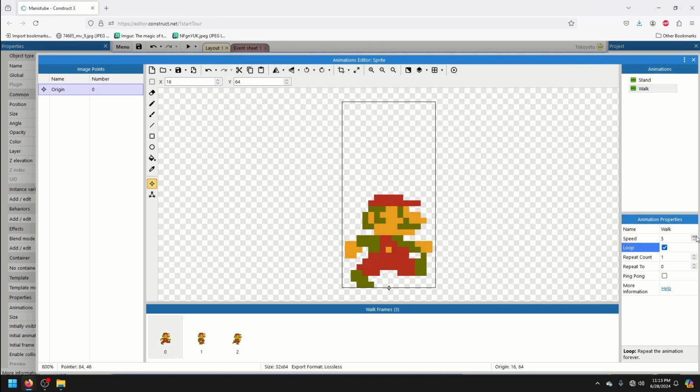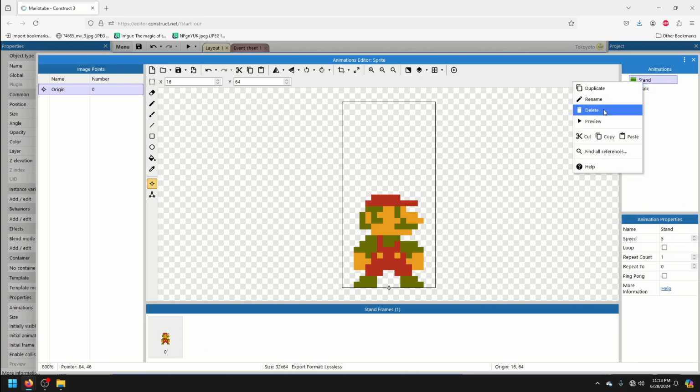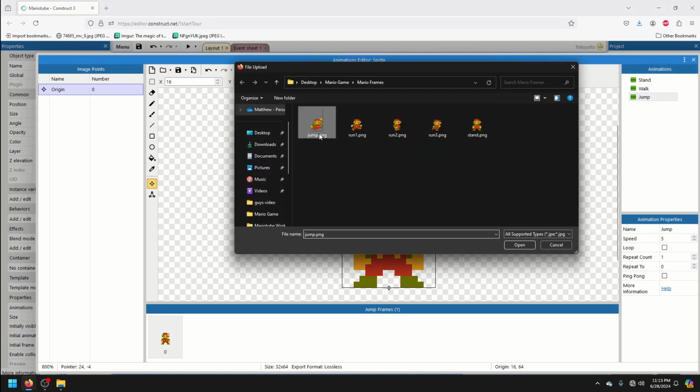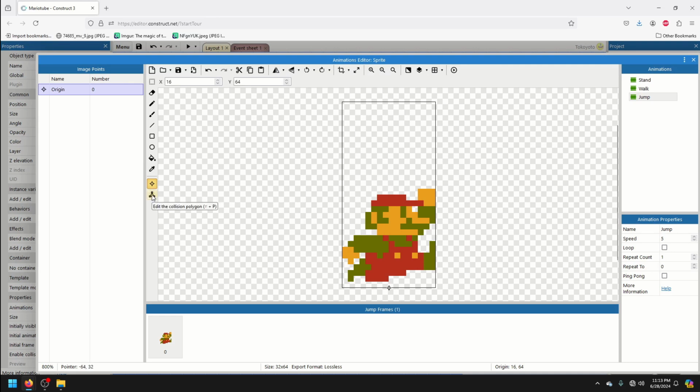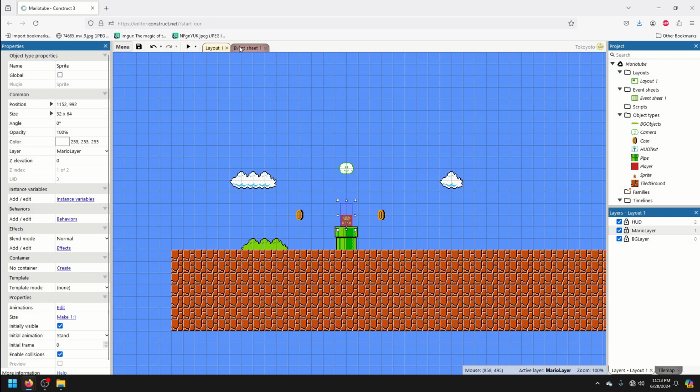Make sure that loops. And one more for the road. We'll call it jump. You can guess why. Because he's Mario, he's got to jump.